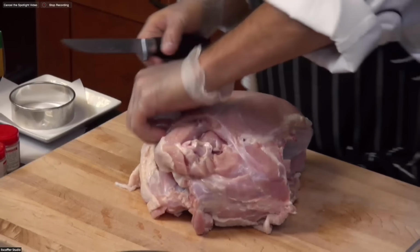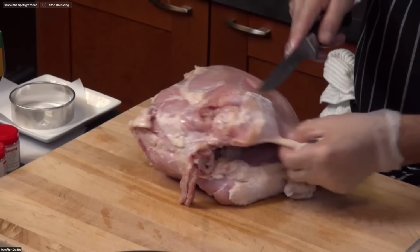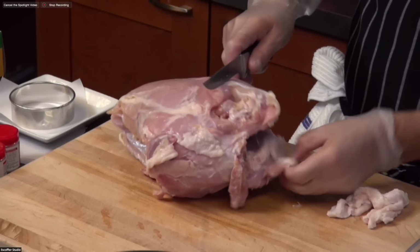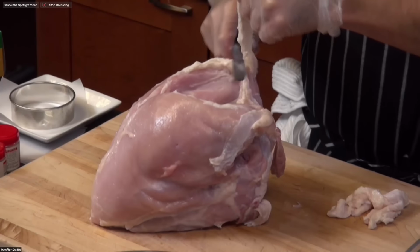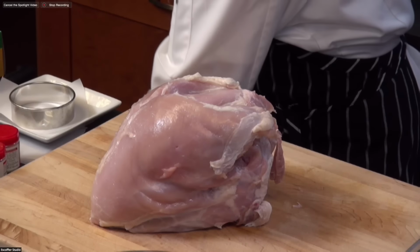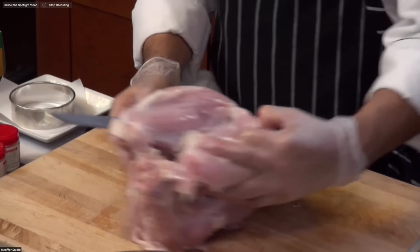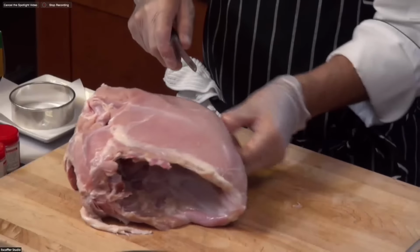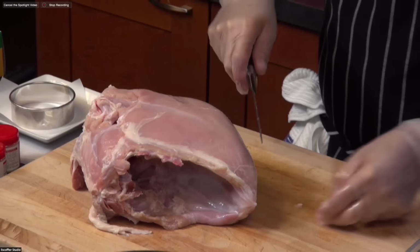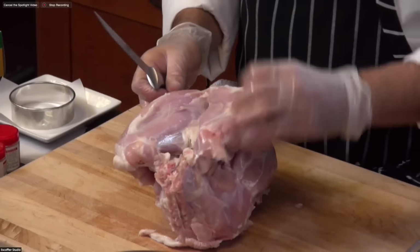So we're going to take the skin off right now here. You've probably already seen this at the store, but you're going to see it's so easy to make them yourself. It's really nothing to it. If you've got a nice butcher shop that you trust, you can always ask them to grind some turkey for you. If you make a nice batch, you can always freeze them too.